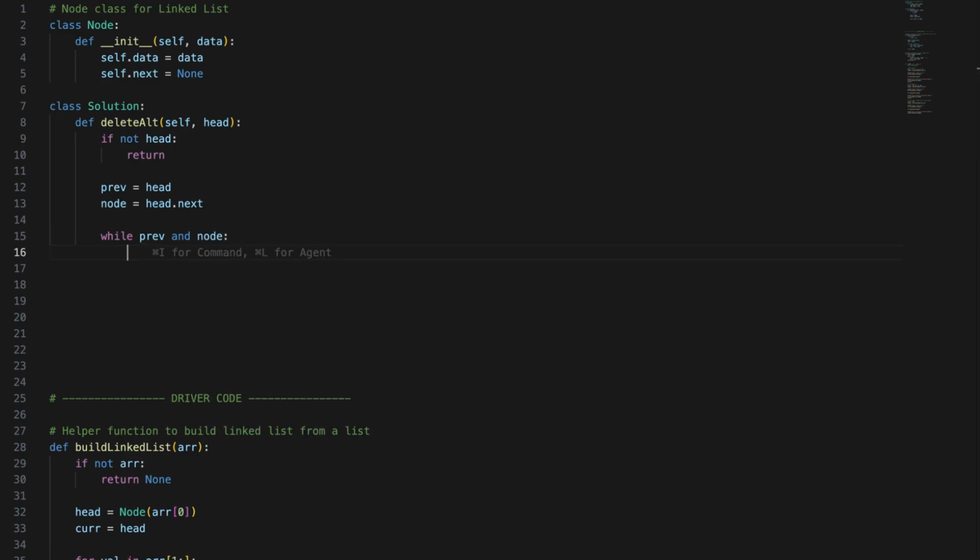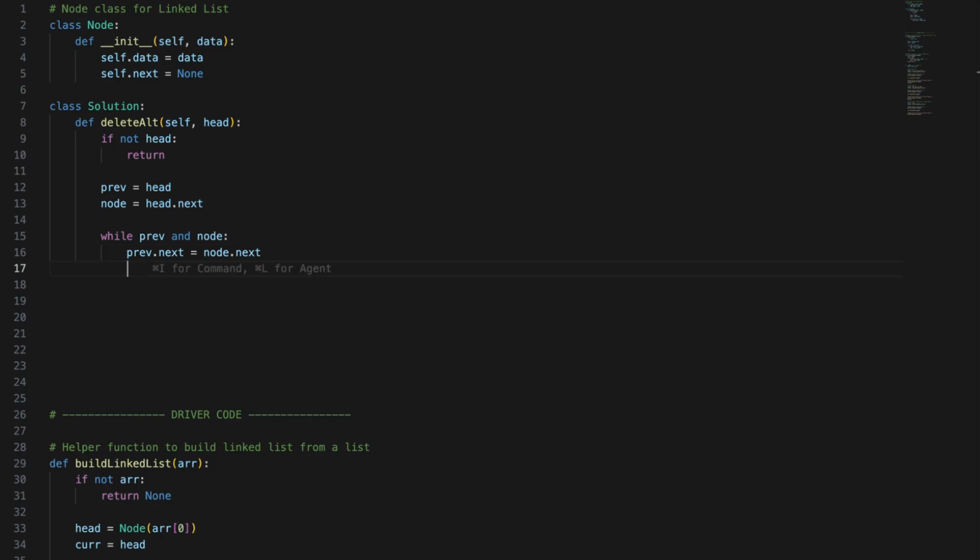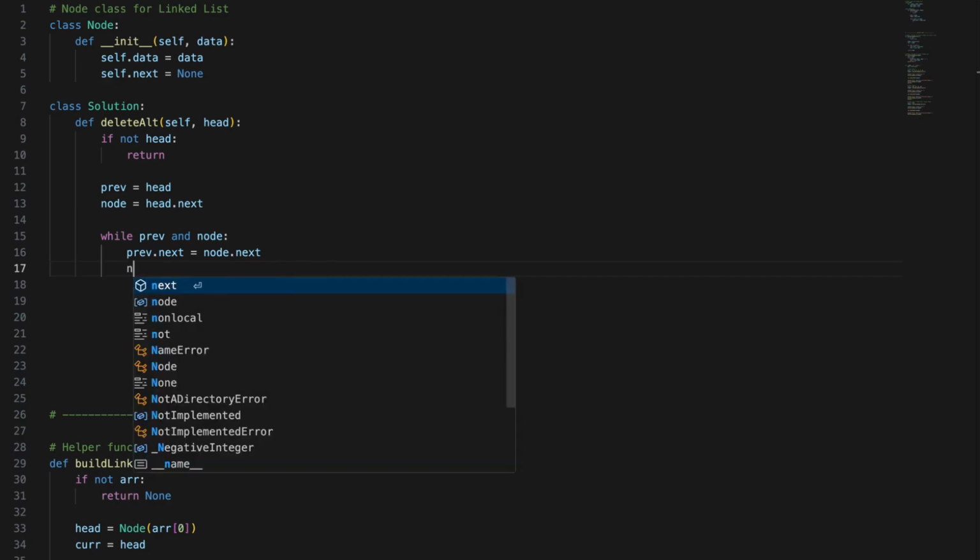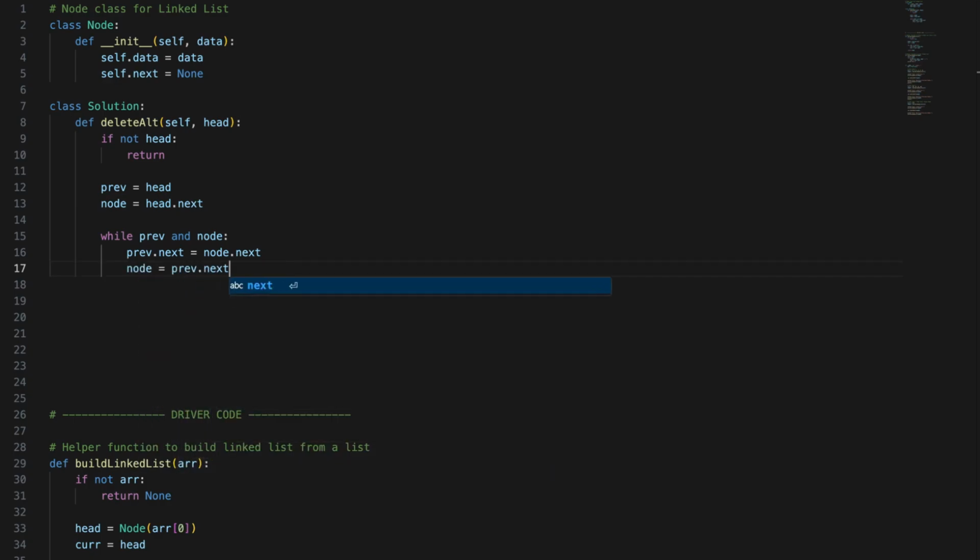Okay, now to delete the alternate node, we simply skip it by changing the next pointer, that is prev dot next is node dot next. This particular step removes the node from the linked list, and after deletion we move the node to the next alternate node. Therefore node is prev dot next.